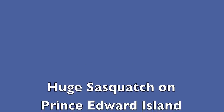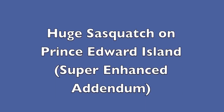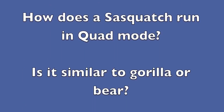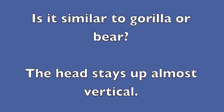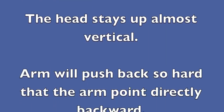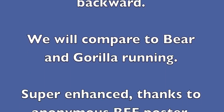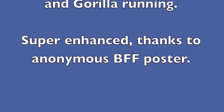All right, huge Sasquatch on Prince Edward Island. That's an addendum. How does a Sasquatch run in quad mode? Is it like a bear or a gorilla? The head stays almost vertical. The arms will push back so hard they almost point directly backwards. We'll compare it to a bear and gorilla running. Super enhanced thanks to an anonymous BFF poster.